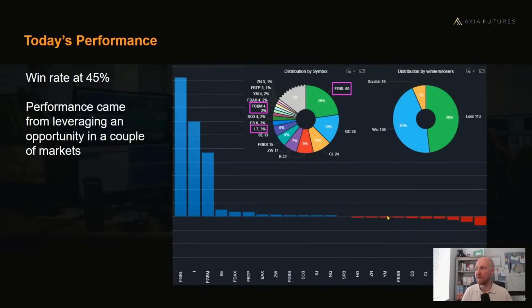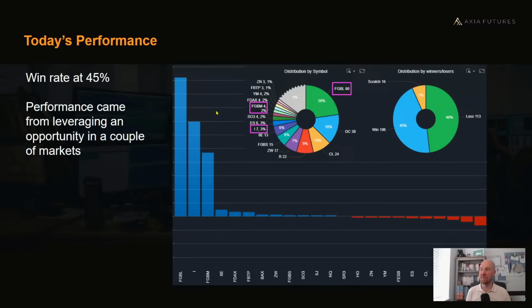Right. Trade of the day. This, again, another 45% win rate on the day. But again, leverage matters. You look at the performance in the markets that generated the income today. Look at the difference in the size of the winners. Overall, markets traded across the board pretty even for the firm. So even number of winners and losers. But this is the point on win rate. 50-50 winners and losers. Look at the payout on the ones where the opportunity came.